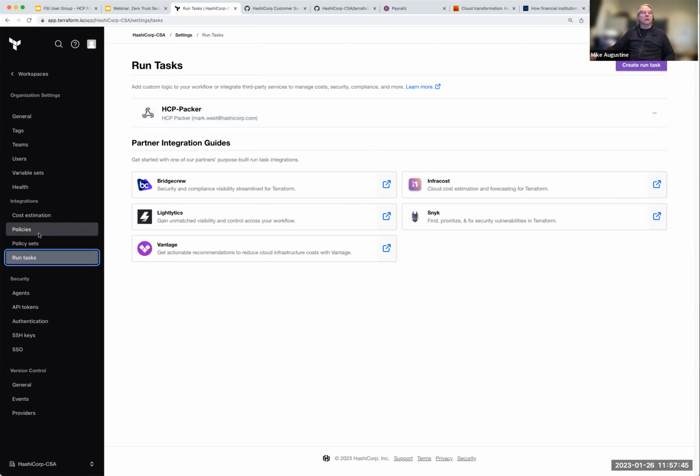And then there's the other configuration you can do through here, setting up your version control integration, your SSO, tokens, agents, all these things that we've been talking about. All of these things can also be managed through APIs and through the Terraform provider, so it's very flexible. You don't have to come in and point and click to do things. It can all be automated so that it happens automatically.